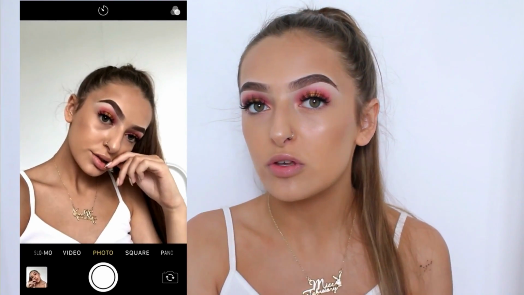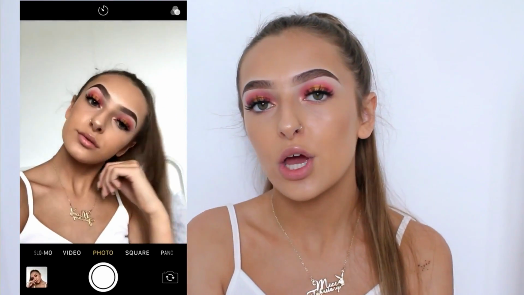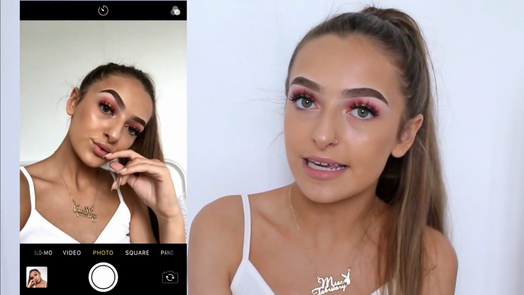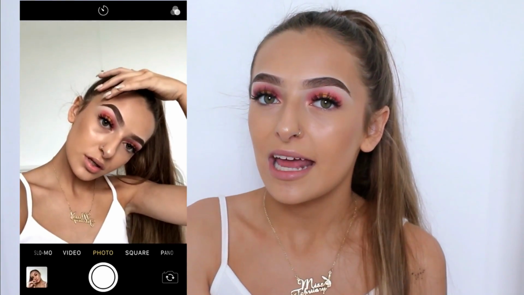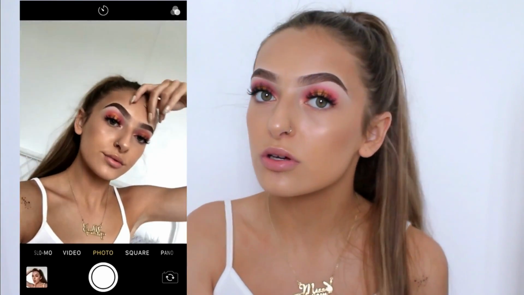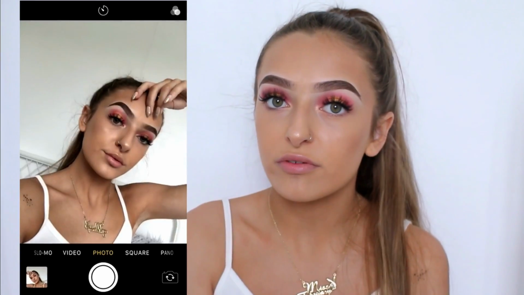And a lot of the time I use my hands in pictures, so I'll either put it on my chin, put it on my head, and I just try different angles, as you can see here, until I get one how I like. And this sounds dramatic, but I do take a load of pictures. I just take loads and loads of pictures, and then after just go through and favourite your favourite ones and then edit them and see which one you like at the end.